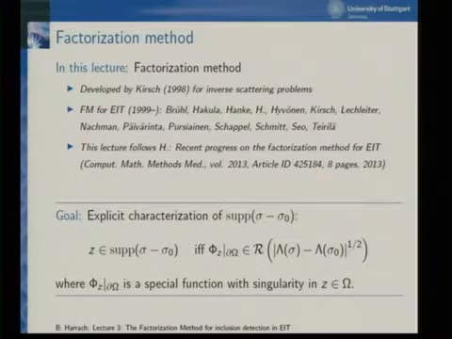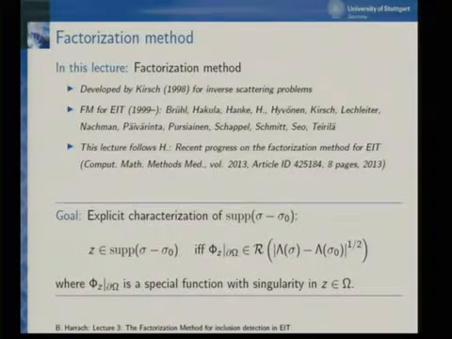So what we need is the measurements for our one conductivity, let's say the inhaled state, and our measurements for the other conductivity, some reference conductivity, let's say the exhaled state. Then we take the difference of these two Neumann-Dirichlet operators. Then we take the square root of this difference operator in the operator sense, and we will see where this comes from in the proofs. This is an operator again, and then we look at the range of this operator, and we check whether a certain function belongs to the range or not.